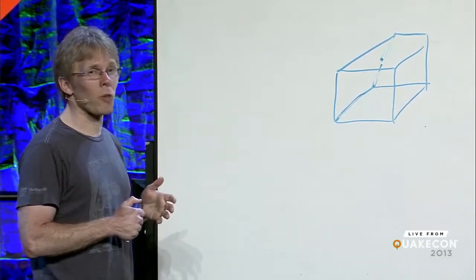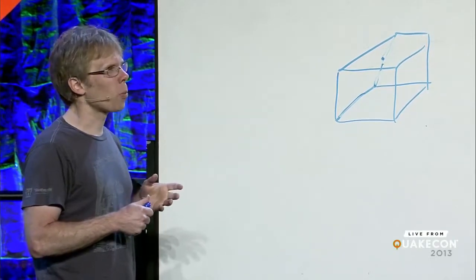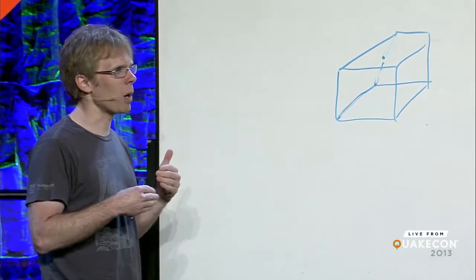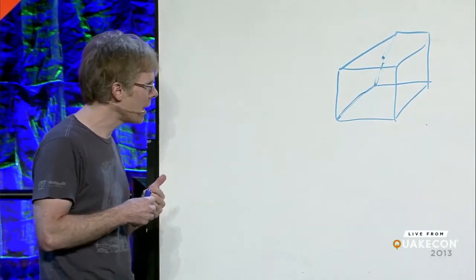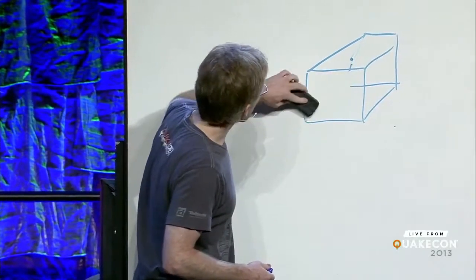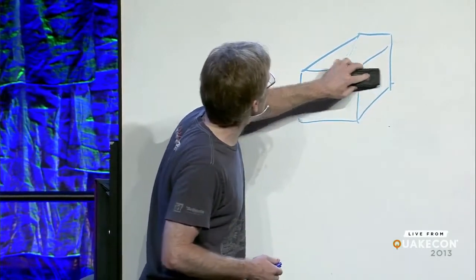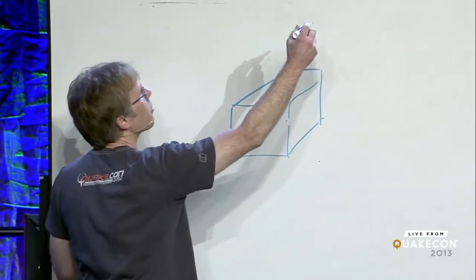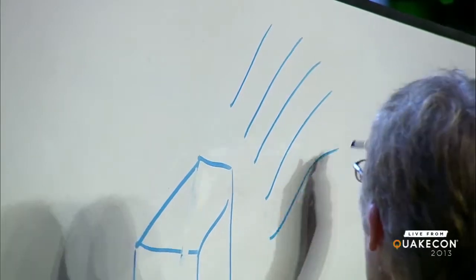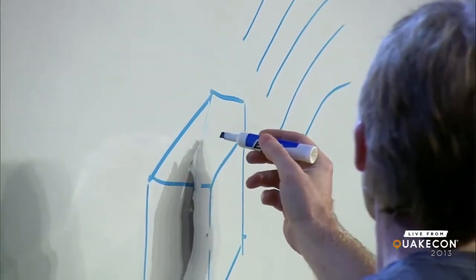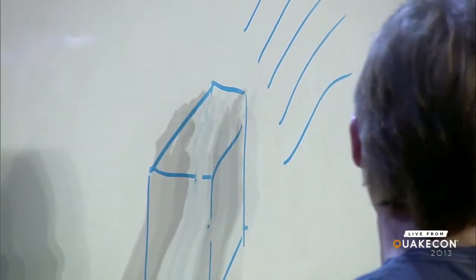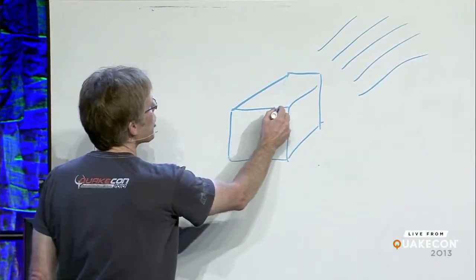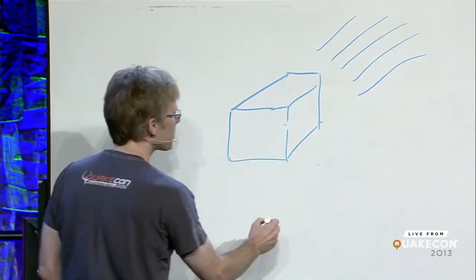People started taking steps to make this more approximate what we see with our eyes, driven more than half by ad hoc approaches — just what's reasonably easy for us to do that gets us somewhat closer — while there was also a parallel path of asking what the physics is actually doing. The earliest things added to the shading model were: if we assume a light at some point — in the beginning they wouldn't even be local, just light coming in from a direction — what color or shade should each individual surface be based on where that light is?